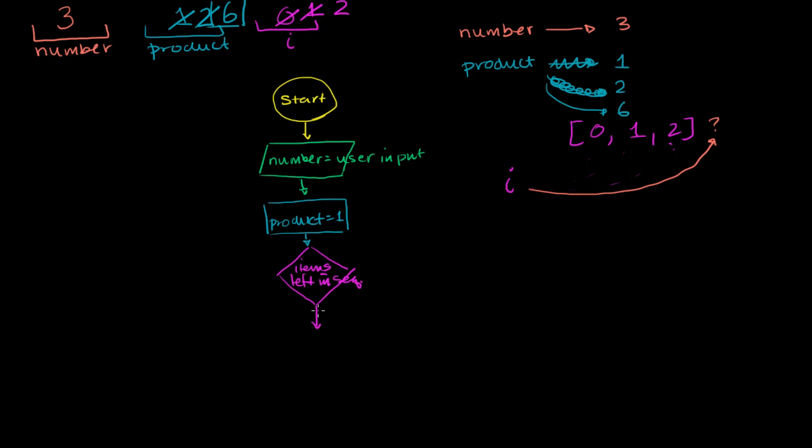So let's say that there are items left in sequence. So we'll just say i is equal to the next item. If there are, well, I'll just hold off for the case where there are no items left in the sequence. But let's say that there are. i is equal to the next item. And then we also define product, we define product. Actually, I wanted to do these in blue, just our regular. So let me write this as yes.